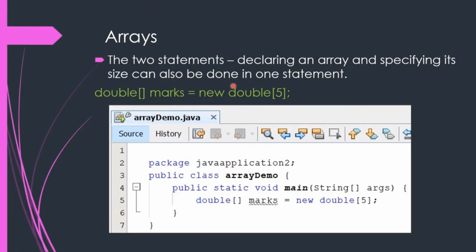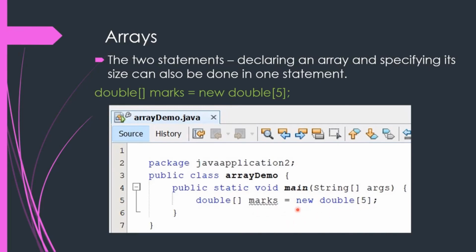Now in the previous coding we have used different statements for defining the array and specifying the size of the array, but we can also write these two statements in one statement. How? Let us see it. We have defined the array and also specified the size of the array in one statement only.